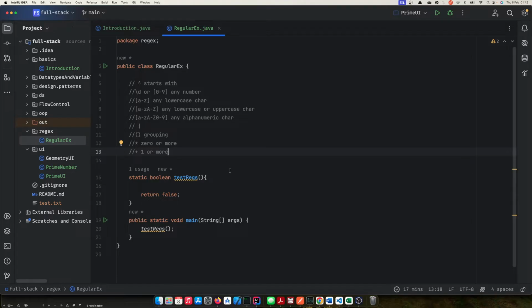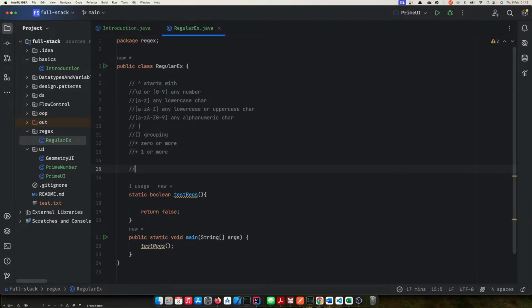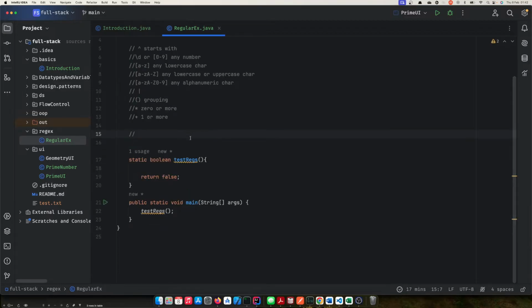So if we want to create the pattern, so let's say we want to set a pattern for this: plus 2 3 4, dash, 1 2 3 4 5 6 7 8 9 10.